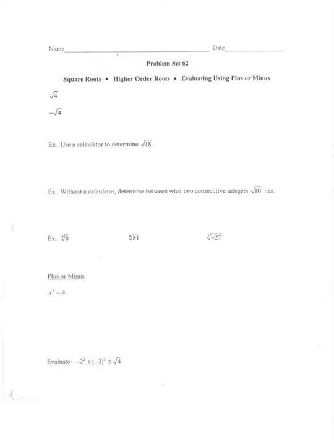All right, so here we are in problem set 62. We're looking at square roots, higher order roots, and evaluating using plus or minus, which is related to roots as well. So right off the bat here, I have two situations. I have the square root of 4, and then I have negative square root of 4.